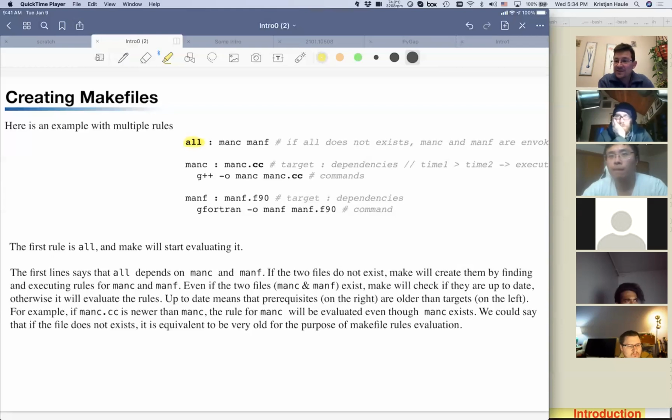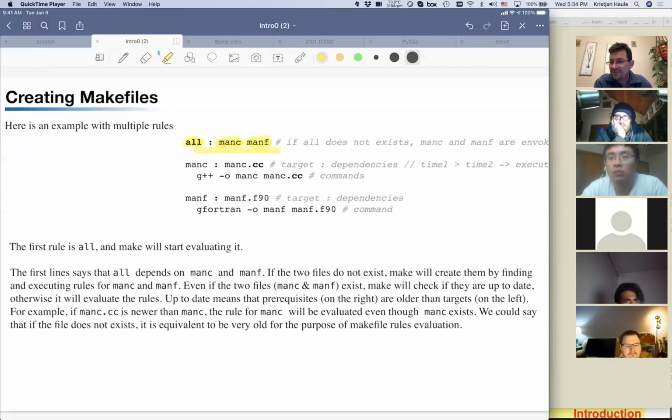It means that this will always be evaluated. So all will always go to this right-hand side and will try to evaluate man C and man F. The system will look at them and say, okay, I need to obtain man C and man F. And once I have man C and man F, then I can execute all, which basically doesn't do anything. You see, there is no command below. If there is no command, it means it will not do anything. The only thing that we need is man C and man F. Once we have man C and man F, we are done.